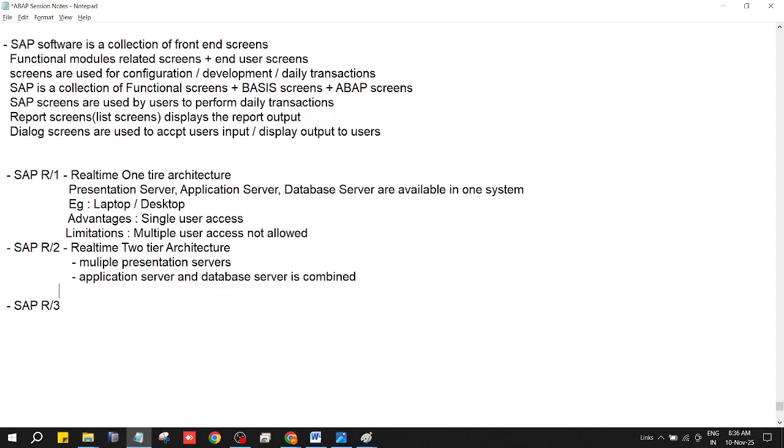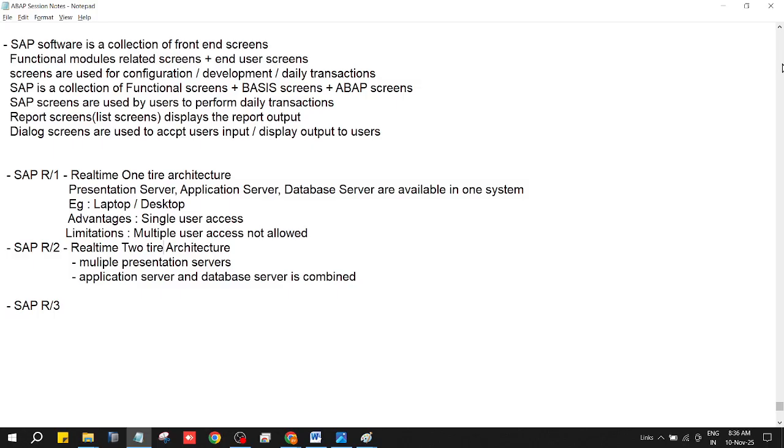Just like, what is the meaning of this tier? Why do we use this word called tier? Tier is nothing but, like normally, a four-wheeler or multi-axle vehicle.